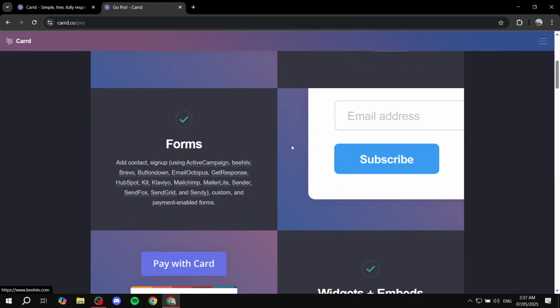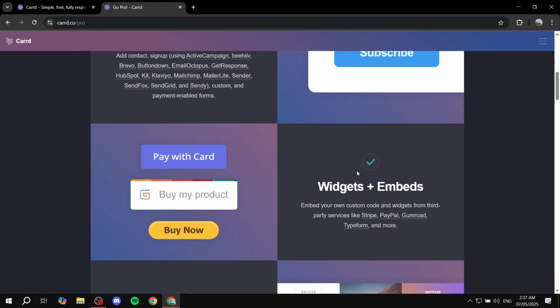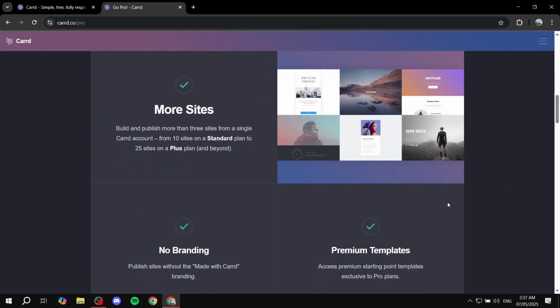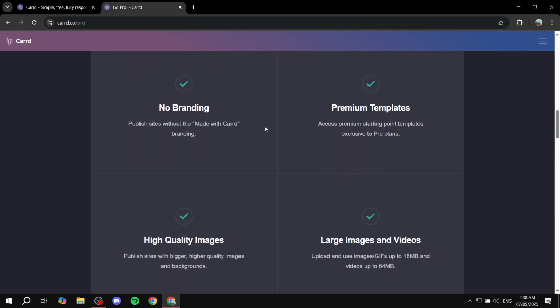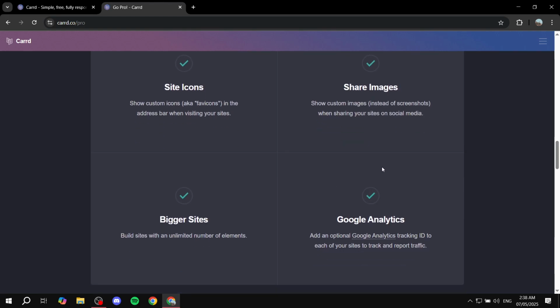Forms, you can set up your forms so people can actually fill them up for you, and then you have a lot of stuff like widgets and embeds if you want to set up your own custom codes. More sites, you get access to multiple different sites instead of just, I believe, 3 by default. I'm not really sure how many you get by default. I think either 1 to 3. A lot of stuff like no branding, premium templates, and there's plenty that you can actually see here.